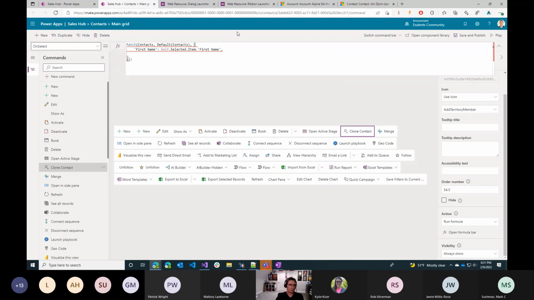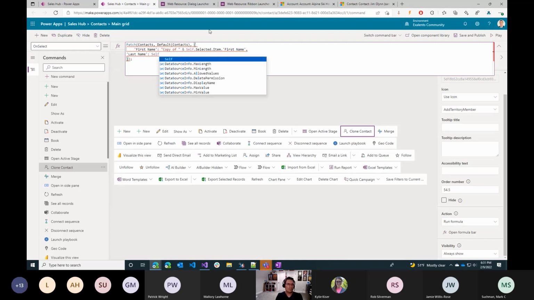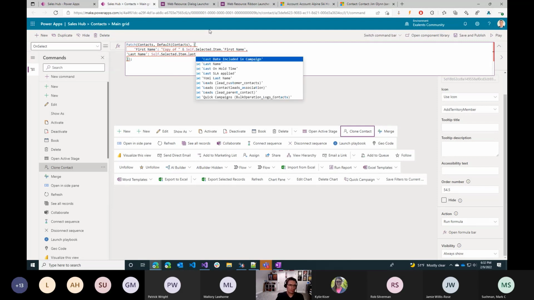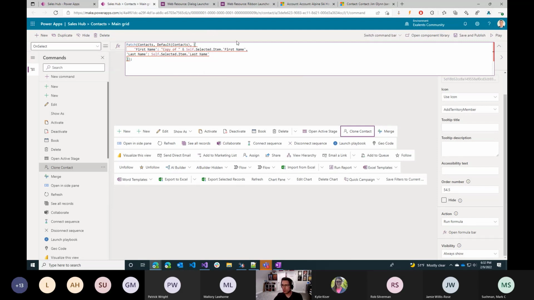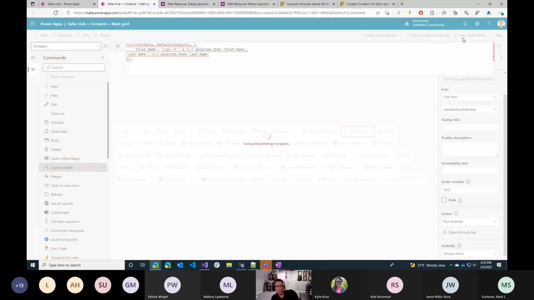I'm going to give this copy of, just so that we can see it's a little different. I'll set the last name as well. So this should do a pretty simple clone of the contact, a shallow copy of the contact.